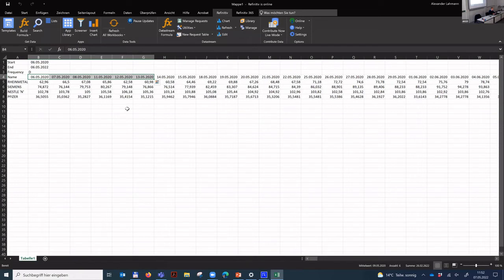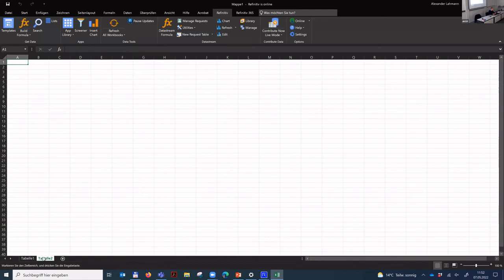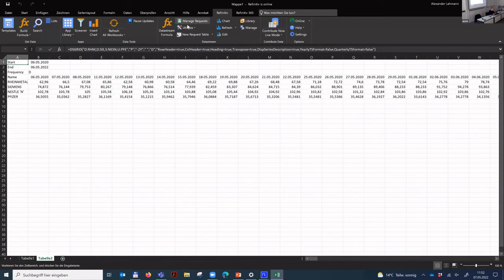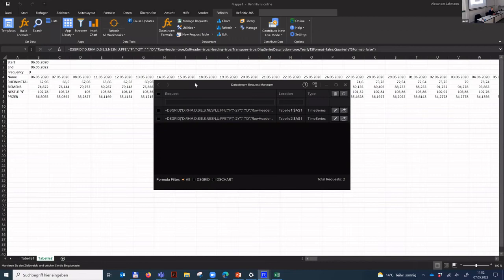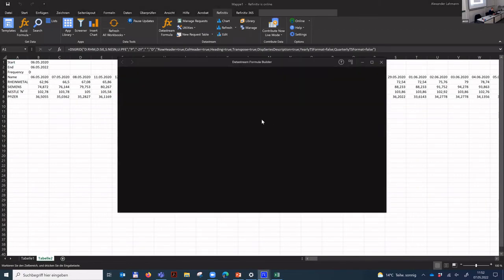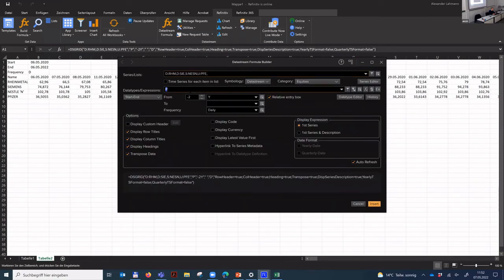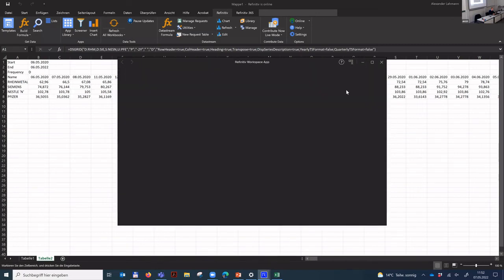Immediately download it. So for those price and other things, I will copy this file name as you can see and open up another tab because I actually want to have the same assets. I press on manage requests and I'm in the same cell where the formula is included. I would like to edit the request. See, I plugged in P for price. And now I would like to have, for instance, a different data type.